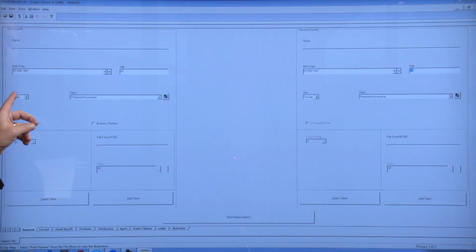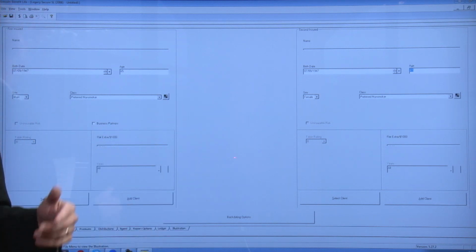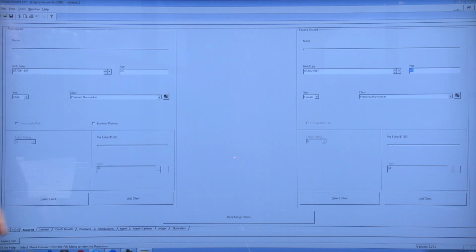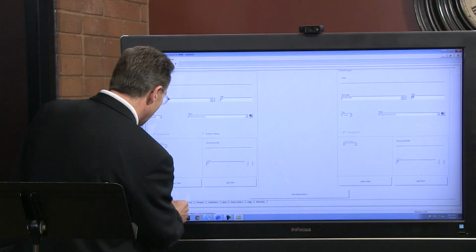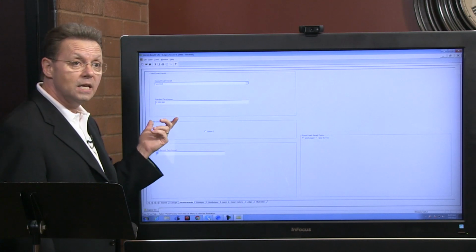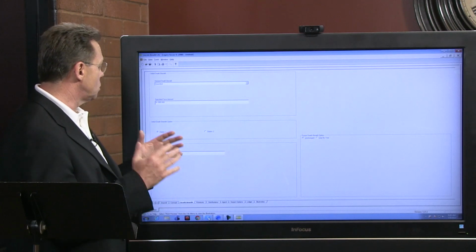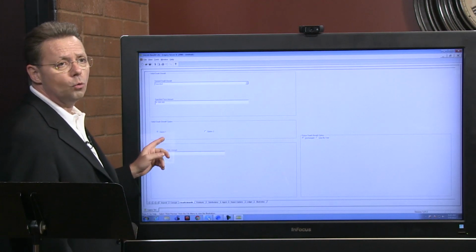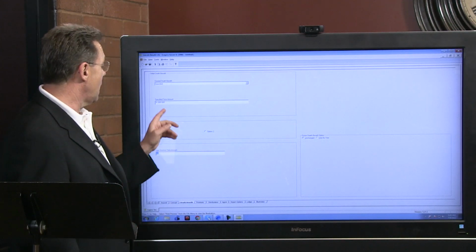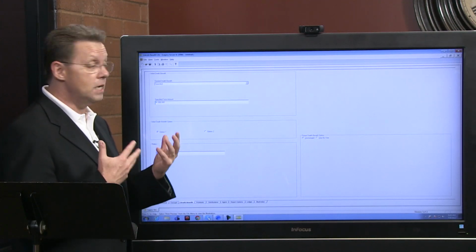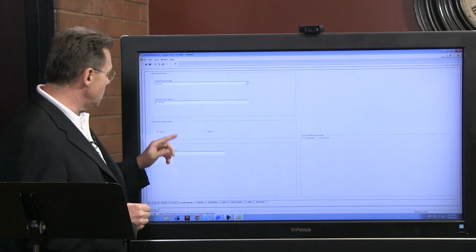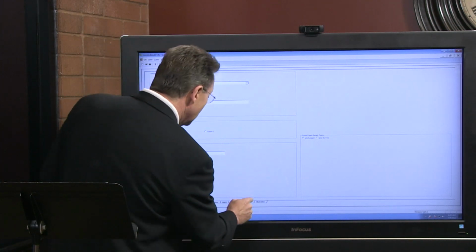I want to be able to look at my male and female in some of our examples like we used yesterday on our grids. And I want to be able to use 65 and 65, and both of these are using preferred non-smoker. Then I want to go down to death benefit. I'm using the same amount of death benefit as I did in yesterday's grid work and showing our spreadsheets. And I'm using option 1, which in Lincoln Benefit's language is level death benefit, and I have $1 million. That's my specific need, my target death benefit, $1 million. And then I want to look at what is the ledger.